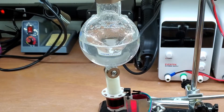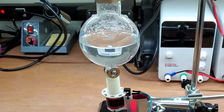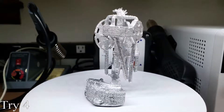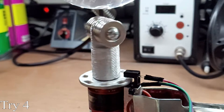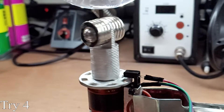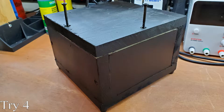While this works fairly well as a magnetic stirrer, there's no way the printed parts can withstand the heat of the hot plate. Using the Lost PLA casting method I showed in my first two videos, I made these parts out of aluminum. These parts should withstand heat much better. I used my controller from Tri10 of my Lost PLA project and made a few modifications. I made an enclosure for the control circuitry out of some wood scrap I had laying around and painted it black.